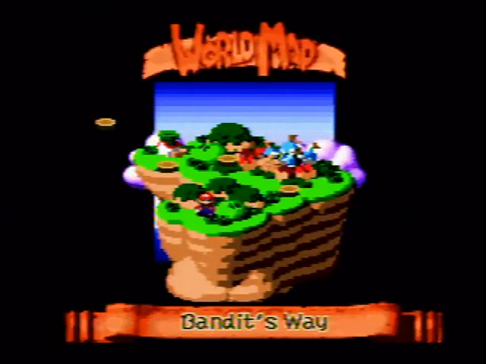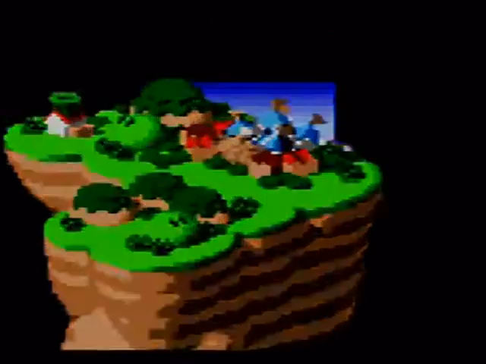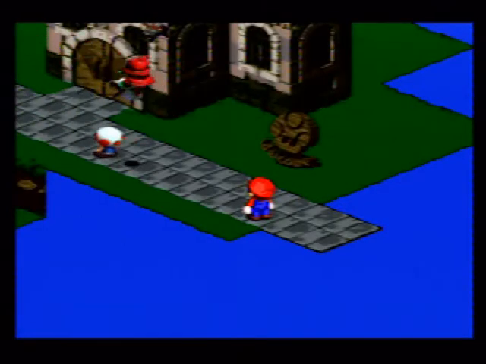Get out of my way, Spikey. Last time we went to Bandit's Way and got back Mallow's frog coin and also added Mallow as a part of our team. Awesome. Two heads are better than one, right? But anywho, let's head back to Mushroom Kingdom and see if we can purchase whatever it was we could do with the frog coin.